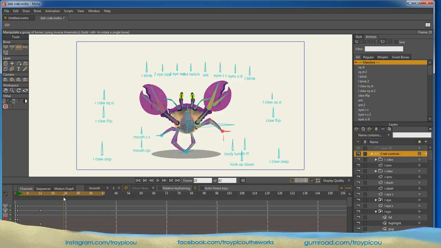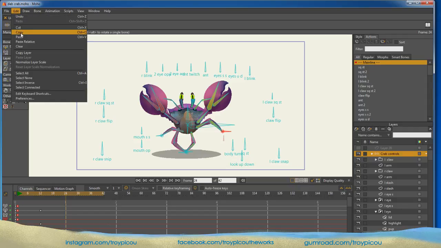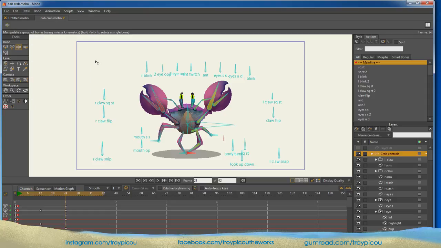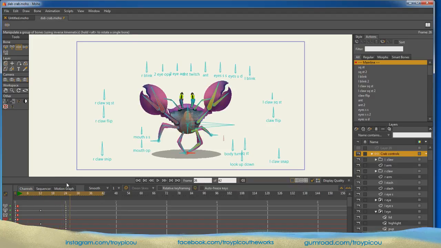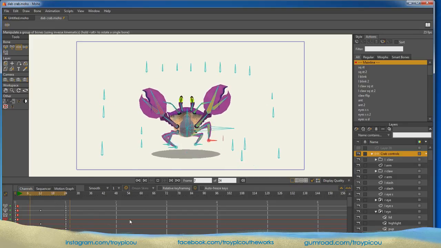So let's come back over here. Let's say to 24, and we can copy all of those, and we can paste it again so we can make a loop. Okay, so right here, we want him to come down, and then he's going to push back off. If we alt click on the timeline, we can shorten the timeline, and that'll become our loop region, this gold area or whatever color you have as your accent color. That'll become the loop region now.